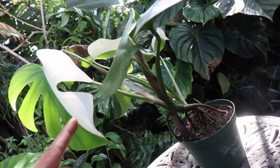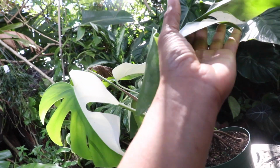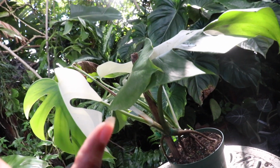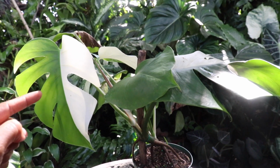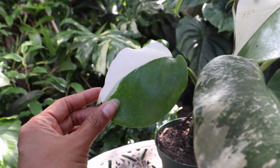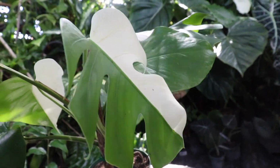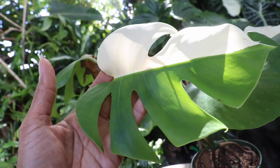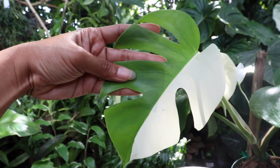And even with the top portion of the cutting that we have right here, even though the top portion had fenestrated leaves already, as you can see right here, that does not actually guarantee that all of the leaves thereafter will be fenestrated, because if the plant is too weak or too stressed out, it can still revert back to a leaf that is still juvenile. So therefore it would have still taken some time for the leaf to grow to a mature size where it could actually fenestrate again. So in this case right here, because it did have a good amount of energy, it was capable of continuing its Monstera legacy and continuing to produce those beautiful fenestrated leaves without a hitch.